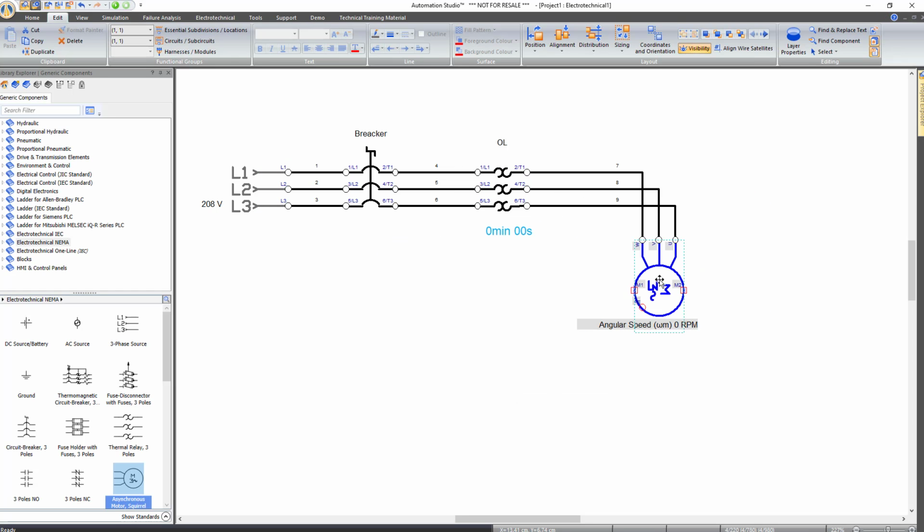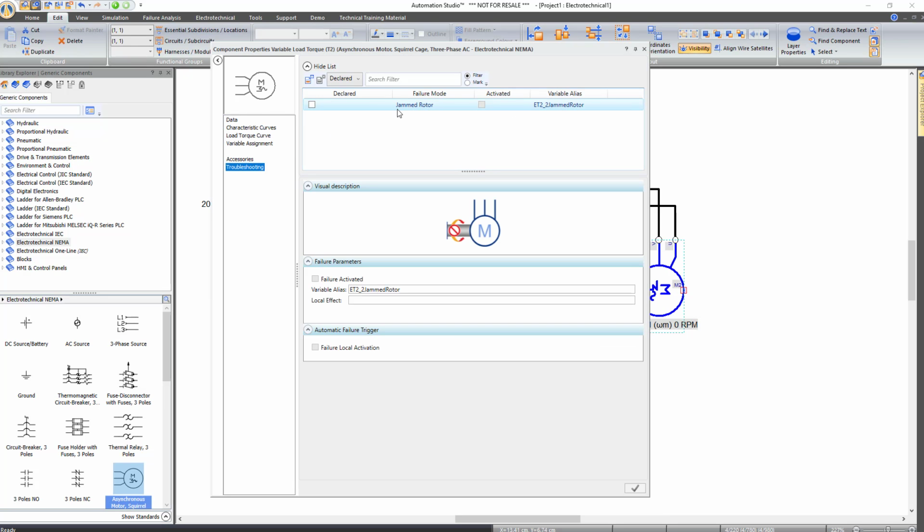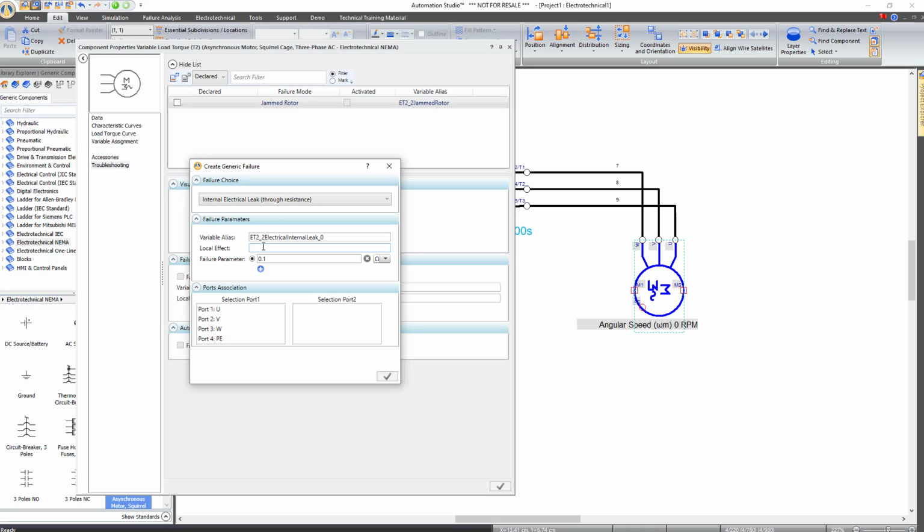So on this circuit, I can do the same thing. If I click on the motor and go to troubleshooting, I can jam the well. Or if you click on the plus here, you can add internal electrical leak through resistance, external leak through resistance, restricted electrical connection through resistance, and severed electrical connection.